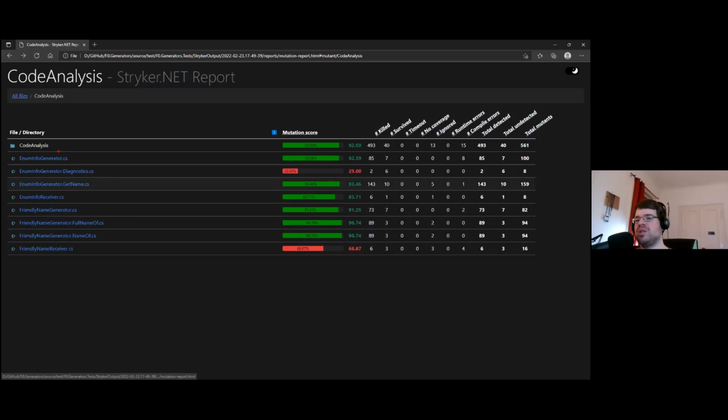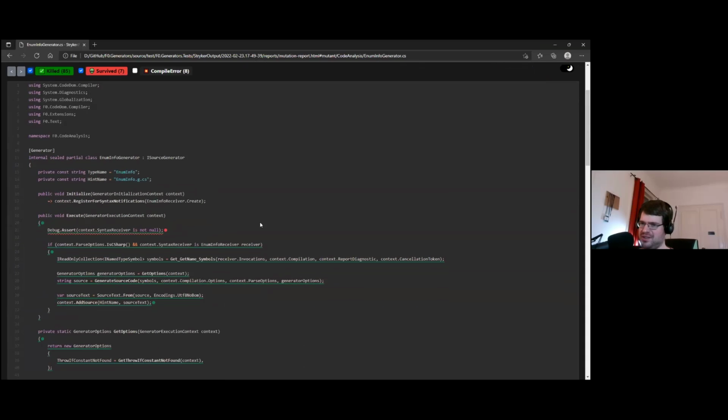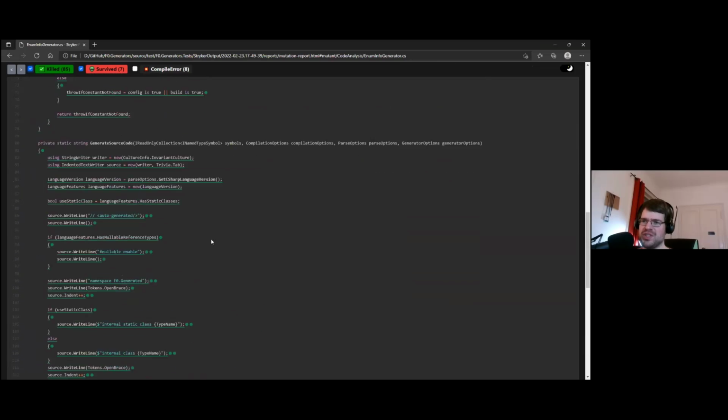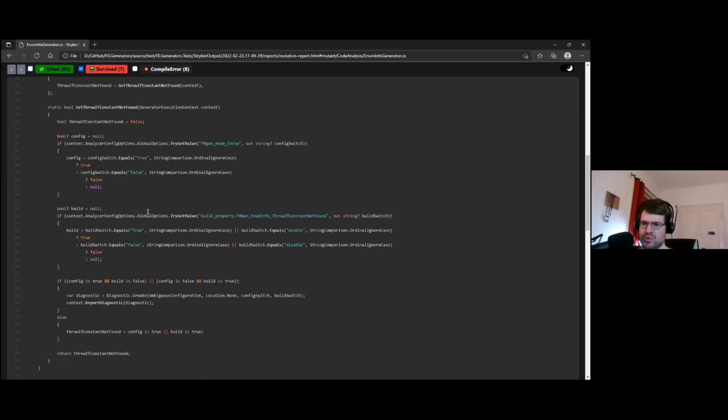So let's have a look at the generator that we inspected, the EnumInfo generator. And we basically run the command line tool dotnet Stryker against it. And since we have basically our xUnit or NUnit or MSTest suite, this works just perfectly. If you're not familiar with mutation testing, there are quite a lot of videos on this on the web. But if you are, we see we have killed a lot of mutants. A couple of them have survived. I seem to not exclude my debug asserts here. Let's see what else has survived.